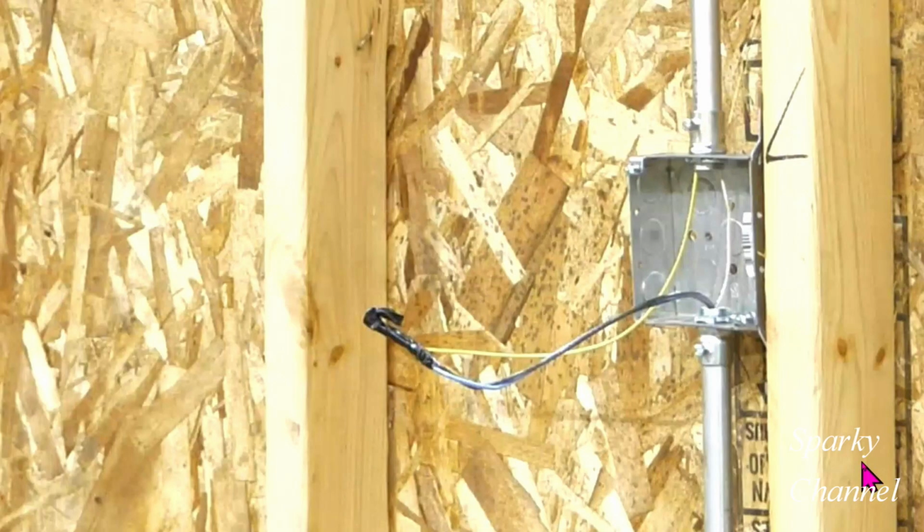I'm going to pause the video right here to show you some things about this box. This is the second three-way switch box, and here's your yellow wire that he just ran up into the light box, and here's the white wire that he ran up into the light box, and here is the blue and the black wires, which are his traveler wires for the three-way switches.